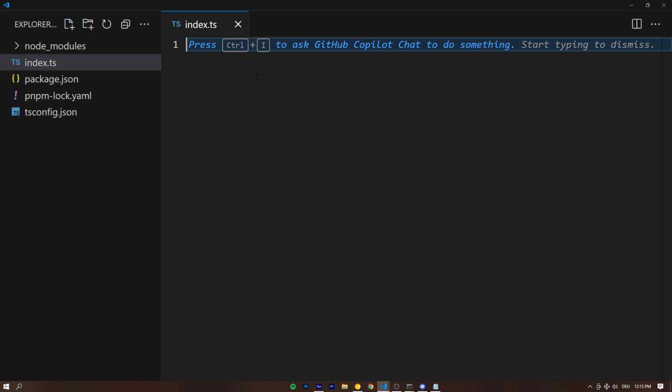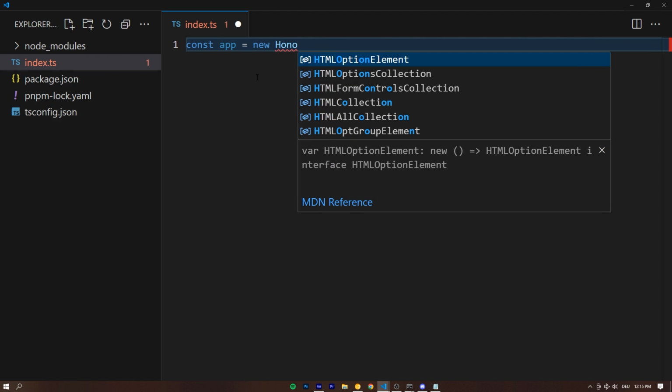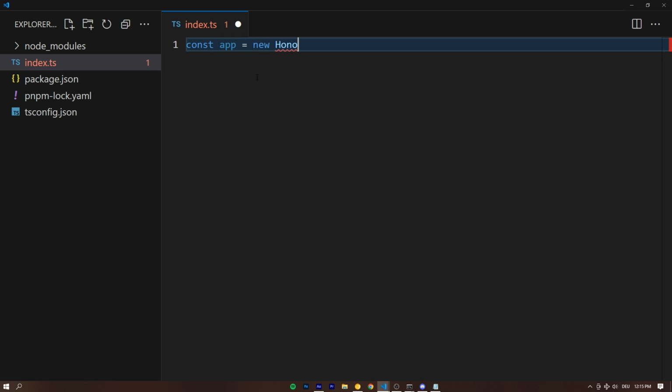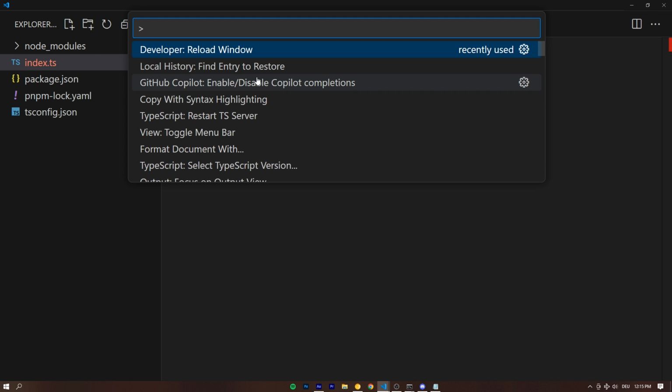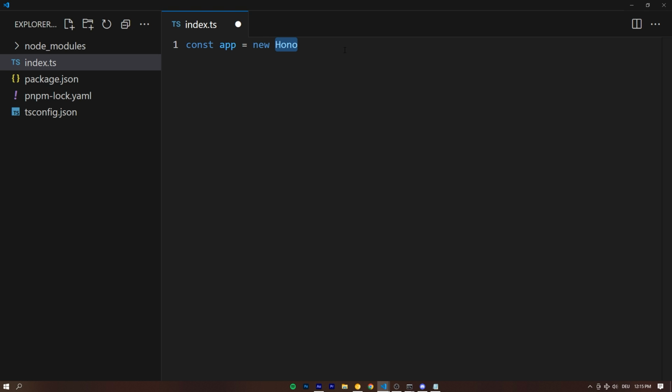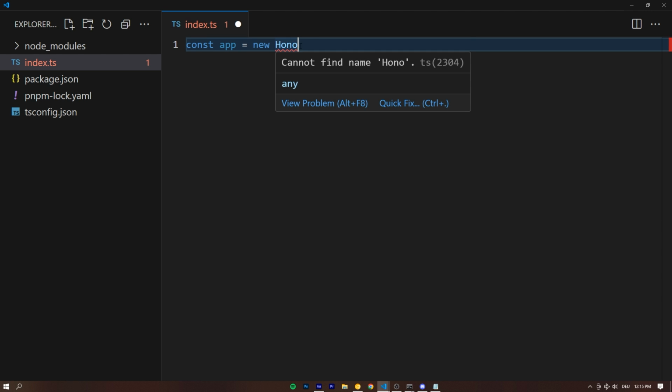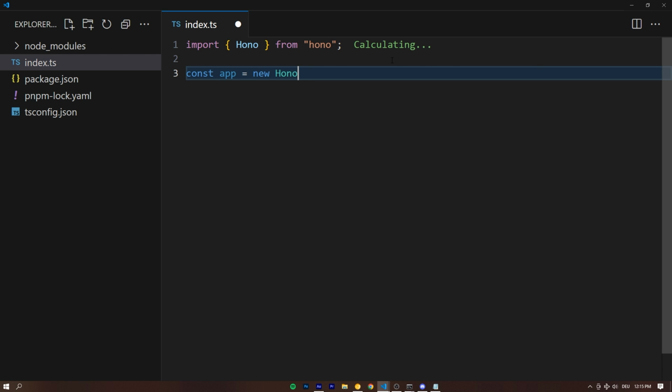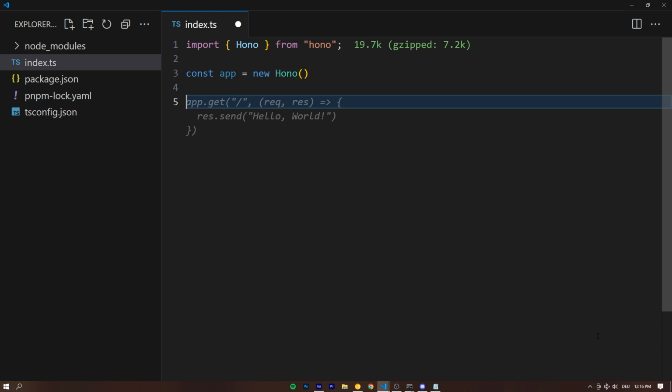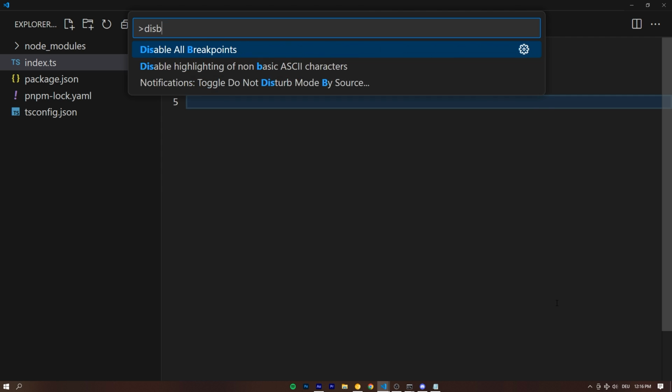Let's zoom in so you can see this easier. Check this out. We can say const app is equal to a new Hono, which is a class. By the way, pro tip, if your auto imports in VS Code don't work, because right now it should work since it's a class we import from the library, hit Control, Shift and P, say developer reload window, and hit enter on that. That's going to restart our VS Code instance. And now check this out. The auto imports all of a sudden, bam, like magic, work, which is really nice. And I'm going to disable GitHub Copilot for this.